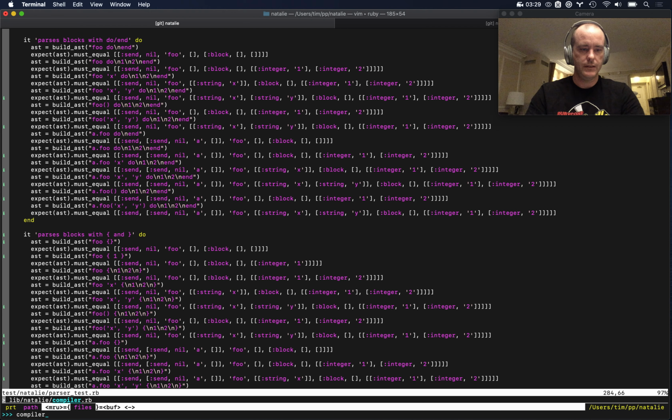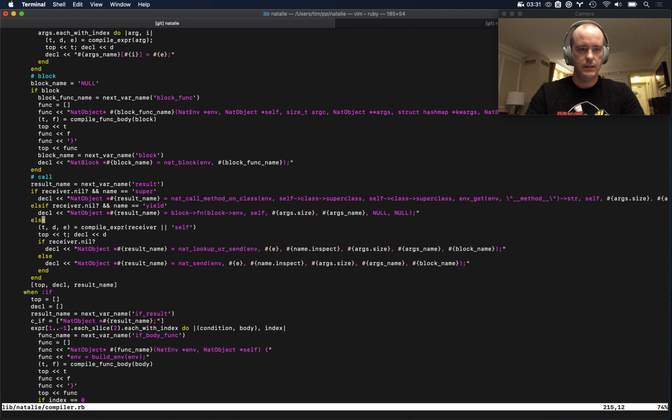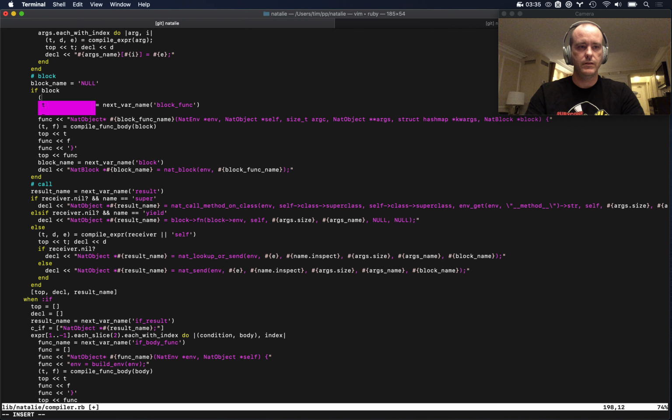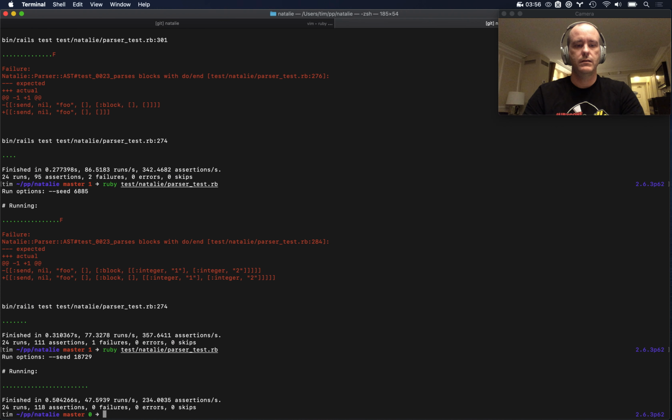Oh, I guess I need to fix our compiler too. If the block, so we actually want to do block args, block body equals block. And this can be block body. I believe that's all I care about.